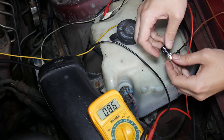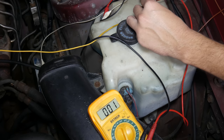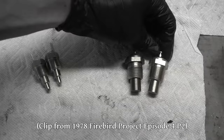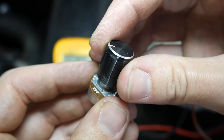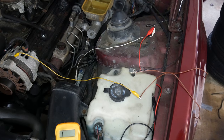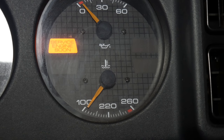We've proven that our potentiometer works, so now we want to introduce it into the gauge cluster circuit — all this circuit will do is replace the temperature sender with our little device. A temperature sender works very much like this potentiometer in that it outputs a varying resistance. Inside that sealed brass housing is a thermistor, a component whose resistance varies based on temperature. As the temperature of the switch increases, the resistance between its body and the terminal decreases. So to test the gauge, we'll hook the black wire to engine ground and the brown wire to the connector for the temperature sender, then turn on the ignition and manually adjust the gauge reading. Turning the knob clockwise decreases resistance and the gauge reading increases; counterclockwise and it decreases.